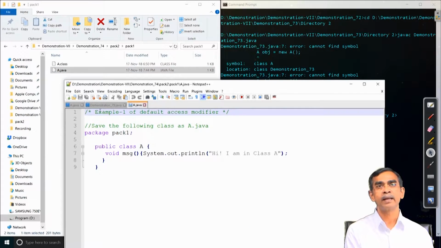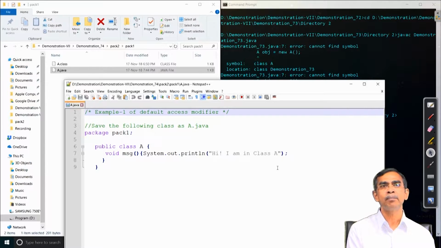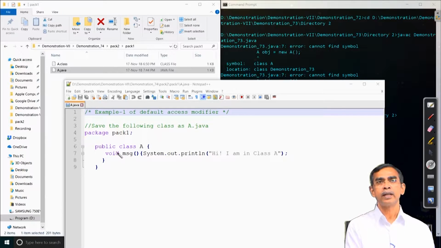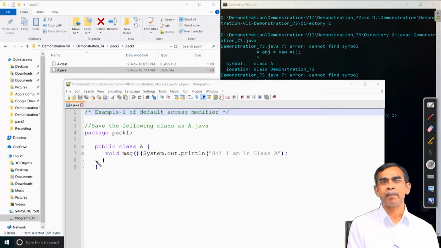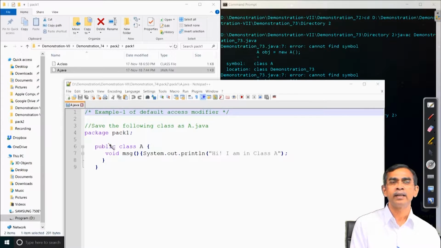Okay, fine. A.java is very simple here. We just mention that this a.java is in package pack1, actually a directory. And one thing you can see here is that we made the class public. So, here class A does not have the default access specifier, but is made public. Now, in the last example that we showed, if it is default, then it is not accessible, but if it is public, then this class can be accessible to any file, whether in the same directory or in a different directory.